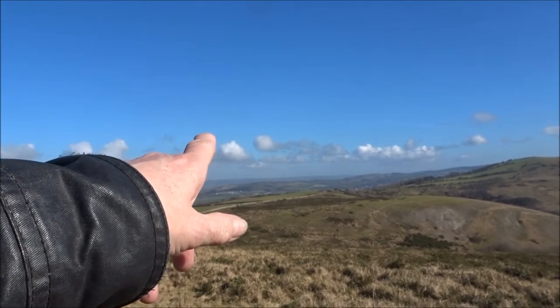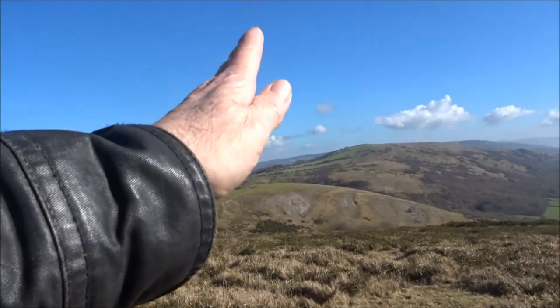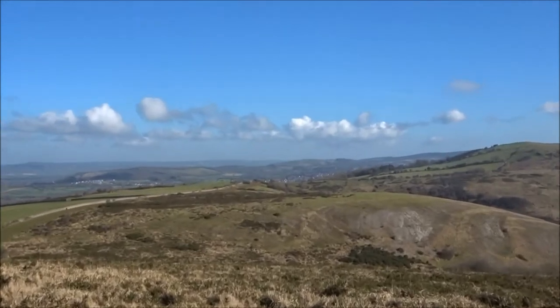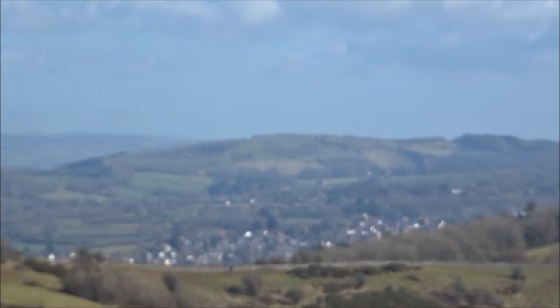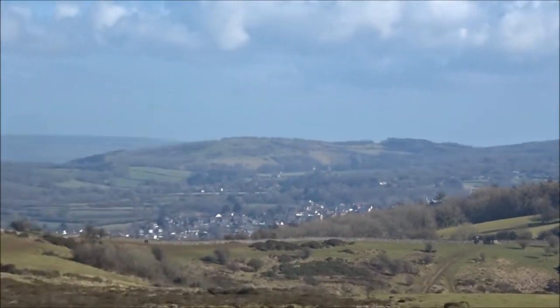That's Sandford Quarry over there, and you go across that and then you go up the other side to right over there. You've got Roebower Hill Fort, which will be right up there, look. That's Roebower Hill Fort in the distance there. That's the top of it there. There's the ramparts going around. And I've done that quite a few times, loads of times. And the woods, of course, Roebower Woods.